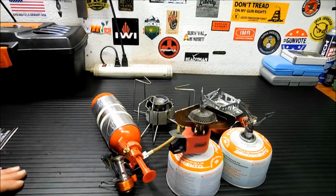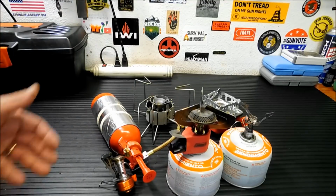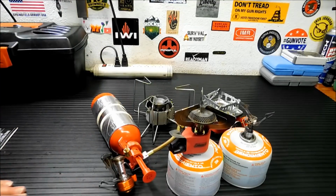Also, this weekend is Ham Radio Field Day. Funny that I mentioned using that stove on Ham Radio Field Day. So I'm probably not going to be around too much. I will be checking out an opening of a self-defense training place here in town. So, this weekend's going to be kind of busy for me. I'll see if I can snag some video if he lets me. He's the guy that did my CCW class, so we'll get into that if he wants to do a quick little on-camera interview and let me know about the place.